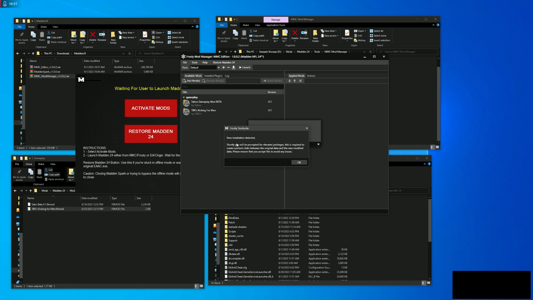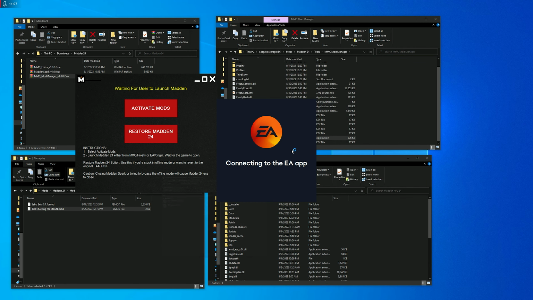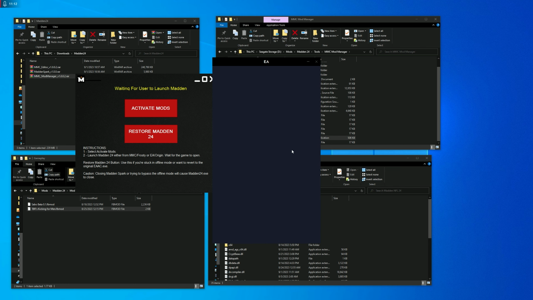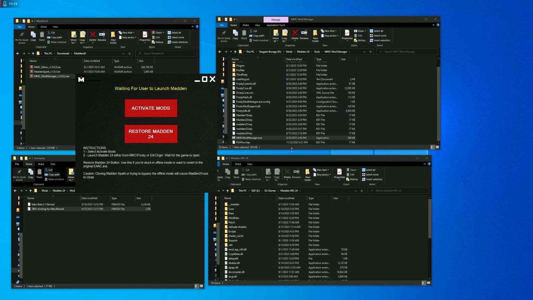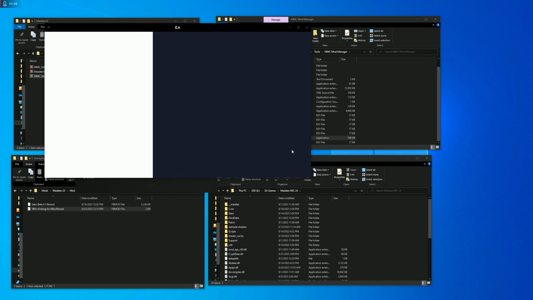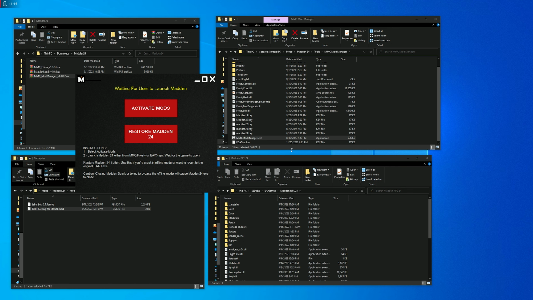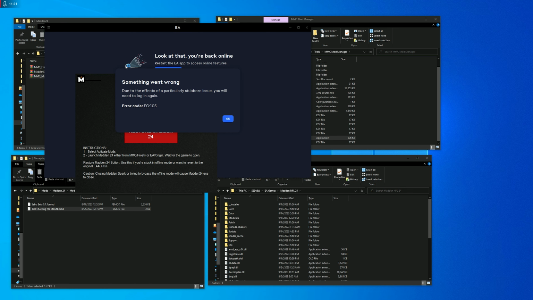You'll get a new installation detected. Shortly, you will be prompted for elevated privileges. Basically, it's just asking if it can have admin privileges to write the mod data folder. And of course, you want to hit yes on both the pop-ups. You'll see some windows pop up from the EA app. There's a good chance you're going to see it kick you offline. Yeah. So you might get this.